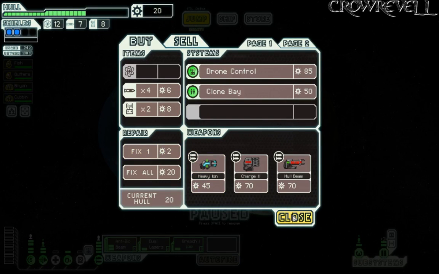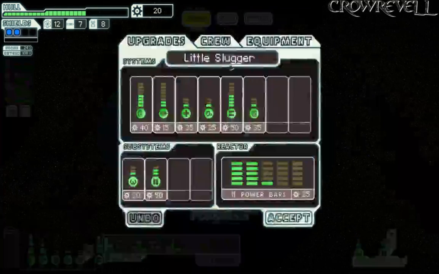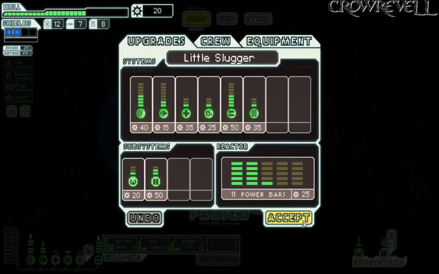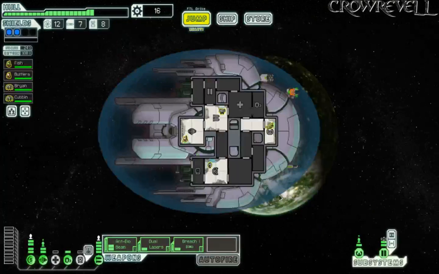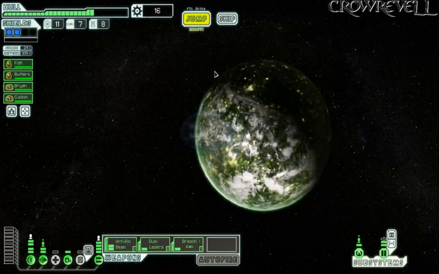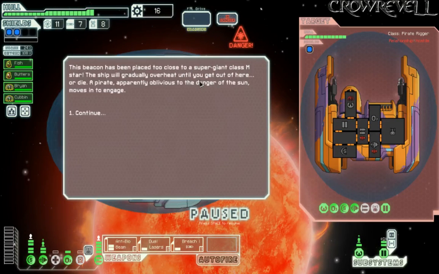Couple repairs. 25 for another power bar. Get up to 22. Now we have hacking online. Got a use for our drones now. Hopefully we won't have to use them too much.